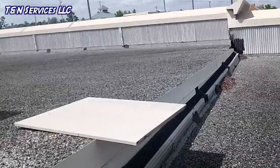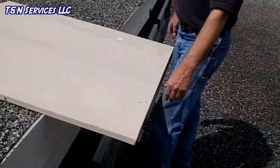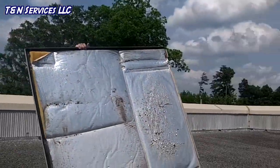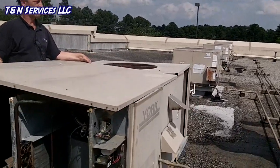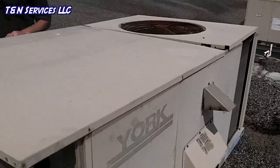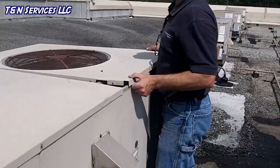Now we're getting ready to put the top on, and if you notice, this little top has this little lip right here, and the top panel of the condenser fits on top of this little flange there. So now I'm going to take it. Now we're going to take the condenser top panel and slide it up.